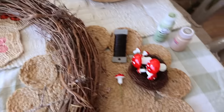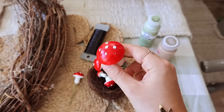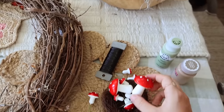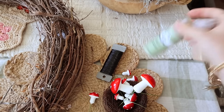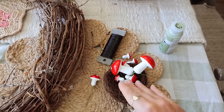And I pulled out our little mushrooms. We put these on the wreath last year and it looked very darling, very whimsical. But instead of incorporating the red this year, I pulled out my paints and I think I'm gonna go with more organic mushroom colors. So maybe a yellow, maybe a green, maybe a brown. So let's paint these real quick so they'll have some time to dry and then we can get started.